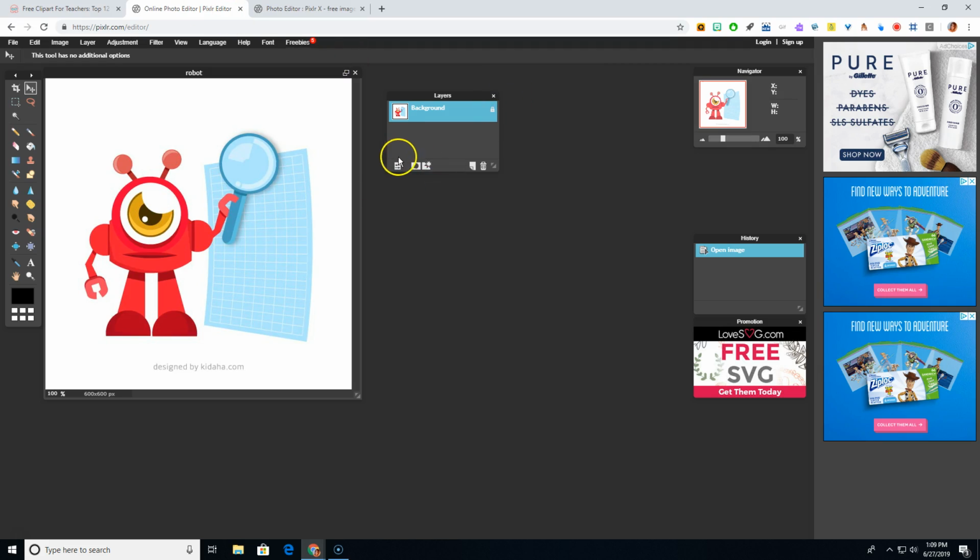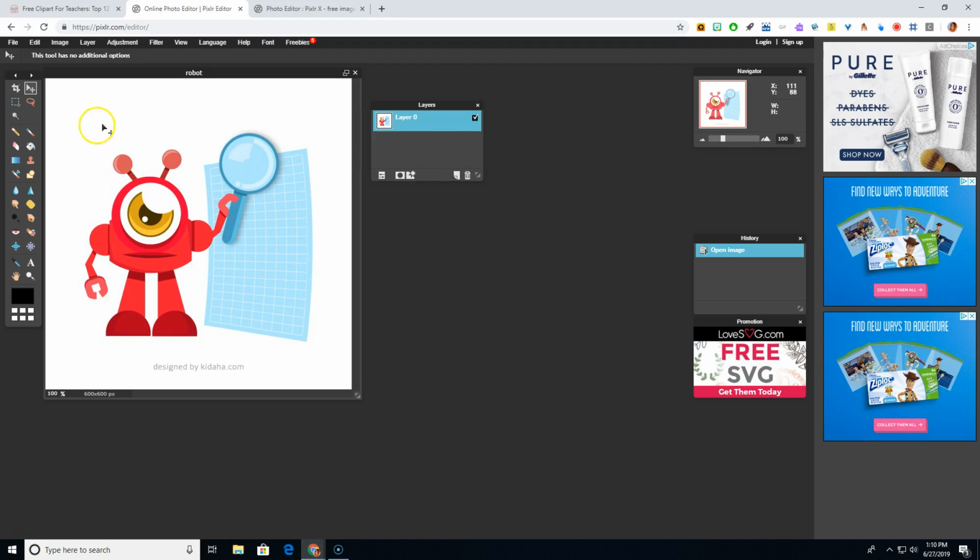I'll start off, we'll do this one using the more complicated one. So when you open a document, this is going to be over here. I've just pulled it over here closer. It will be one layer, and that layer will be locked. So in order to delete a background, well, you have to unlock the background. So right here is a little padlock. You just double click to unlock it.